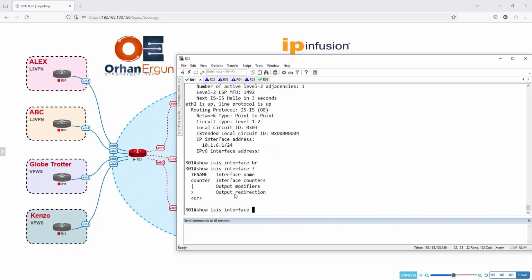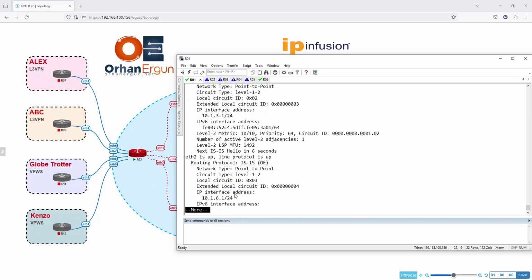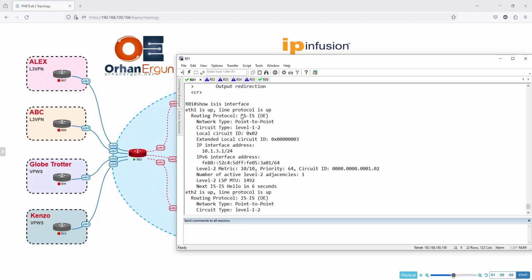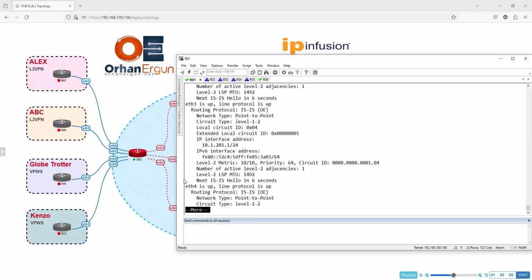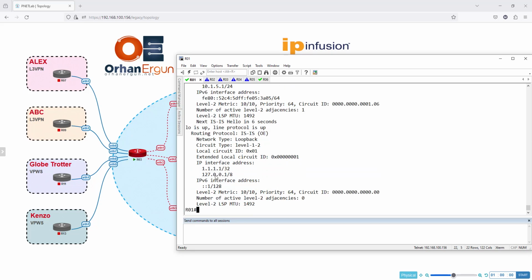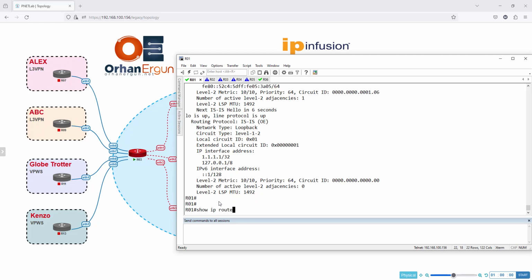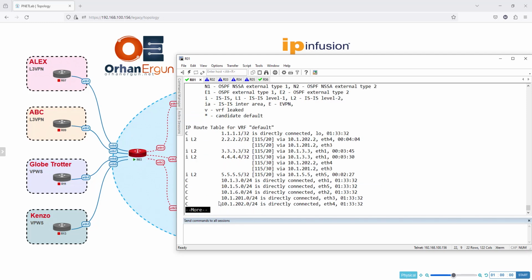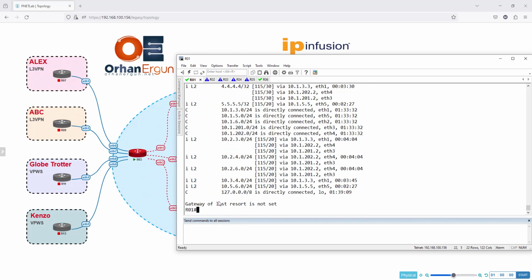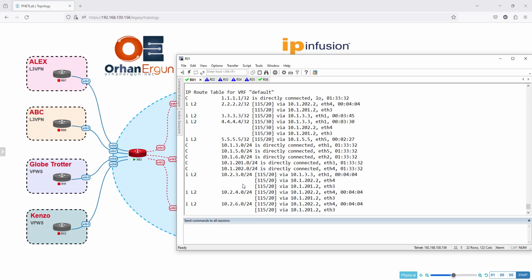What is it that we have? No, we don't have anything. So in here we have the E1, E2, E3, E4, E5, and finally loopback is here. So I should see 6666 after some time. For some reason I'm not seeing it here. That's okay, no problem. I'm going to troubleshoot it later.